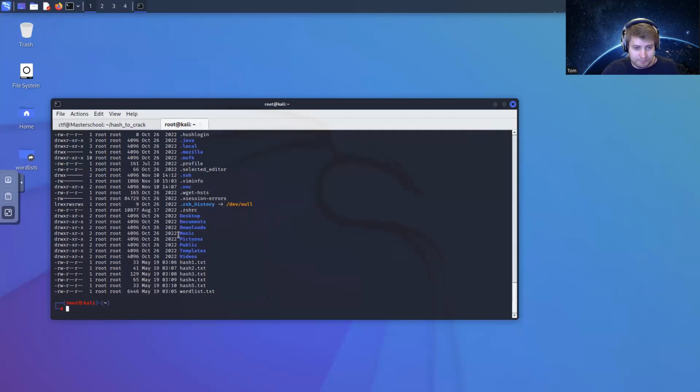Right, let's keep going. I've got my 5 hashes. At this point in the course we've learnt to use John the Ripper and a bit of Hashcat. My preference personally is for John the Ripper, so that's what I'm going to show here.